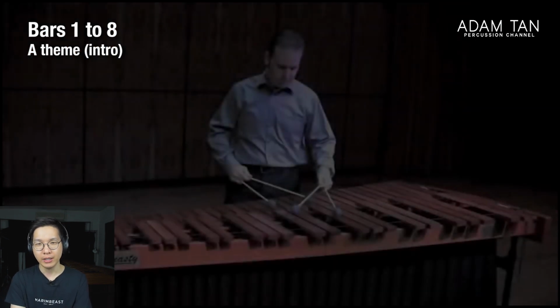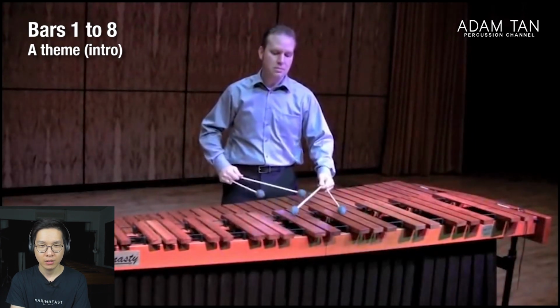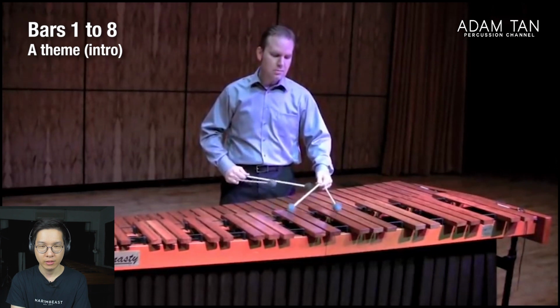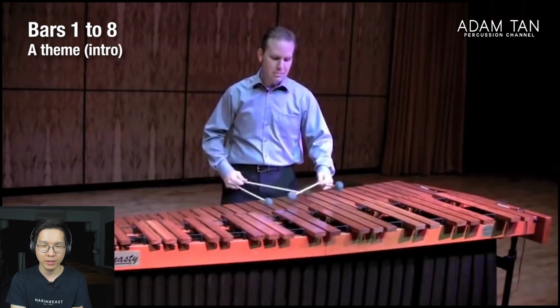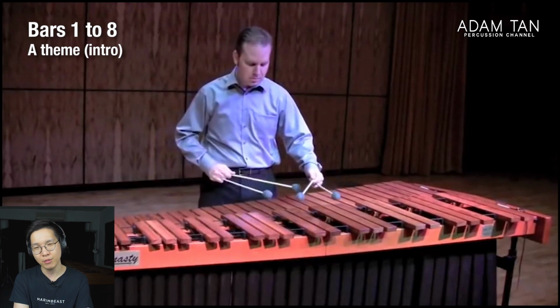Good spacing. Okay, now let's check out Blake's version in the recording. So Blake actually does something quite similar. Similar spacing, similar phrasing. Blake doesn't really lift the mallets much though.